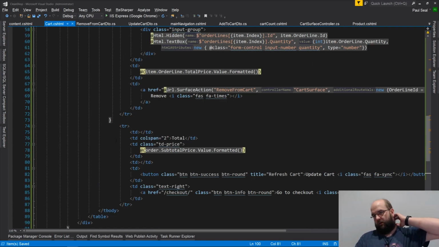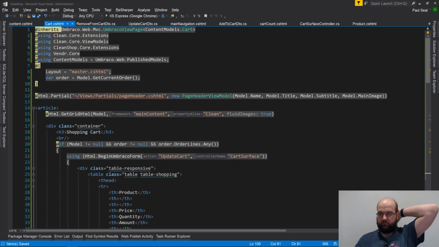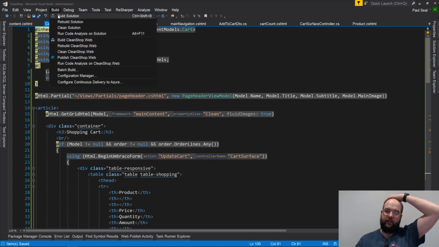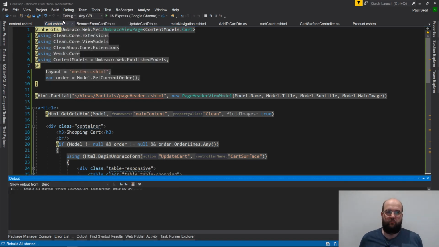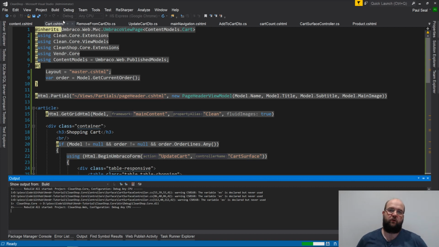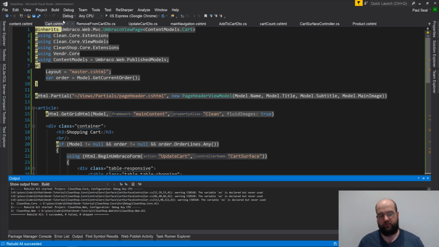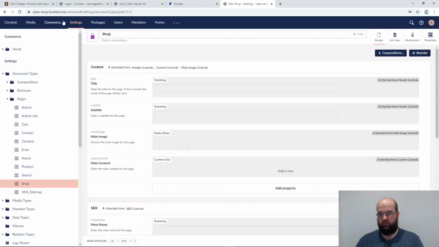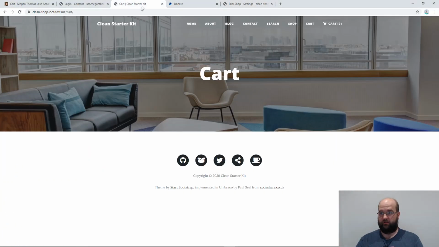Right, so that's our view now for the cart. And again, it's a bit of a typing exercise this episode. There's so much to fit in, but hopefully I've explained what things are along the way and how you use them and why we're using them. And I'm really hoping that this works.